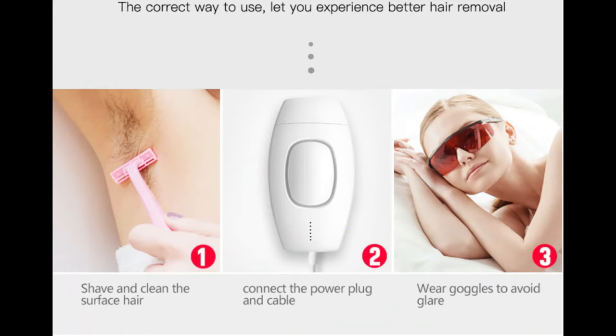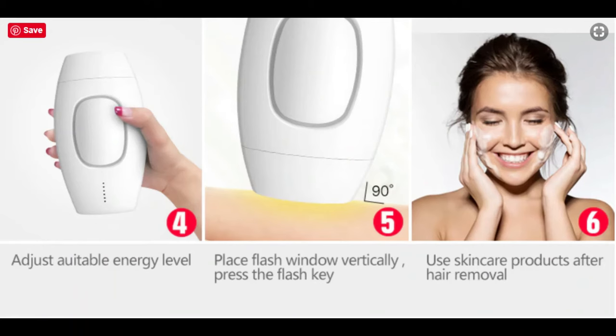How to use the IPL. Step 1. Remove and clean the surface area of your skin. Shave your hair and dry your skin. Step 2. Connect the power supply and switch the device to on. Step 3. Press the power button for 2 to 5 seconds to start the device. Select energy level. The device has 5 energy levels, from 1 to 5. Blue light indicates the intensity.